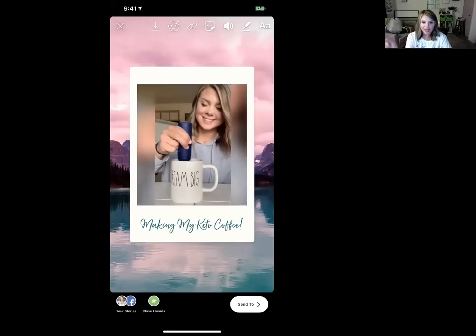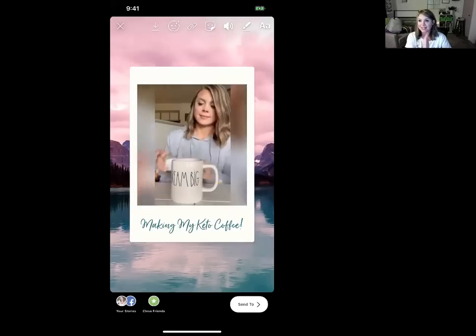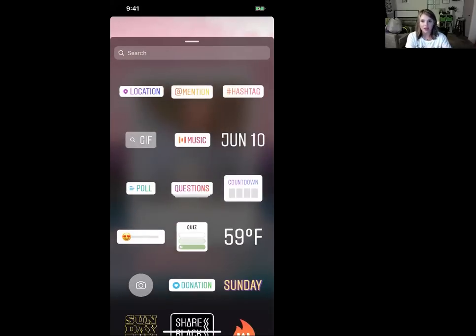And when you go in here to post this Insta story, you are going to want to swipe up and use something from this because that will make your story shown more. Think about it like this. If you ever use anything that Instagram or Facebook gives you to use and you use it, they are going to honor that good behavior and that right behavior and show your stuff more. So if you're not using anything on this little swipe up thing, your stories will not be shown as much as someone who is, okay?